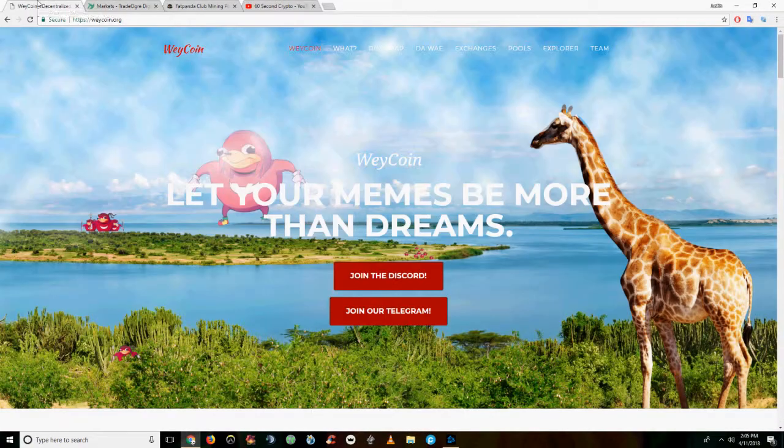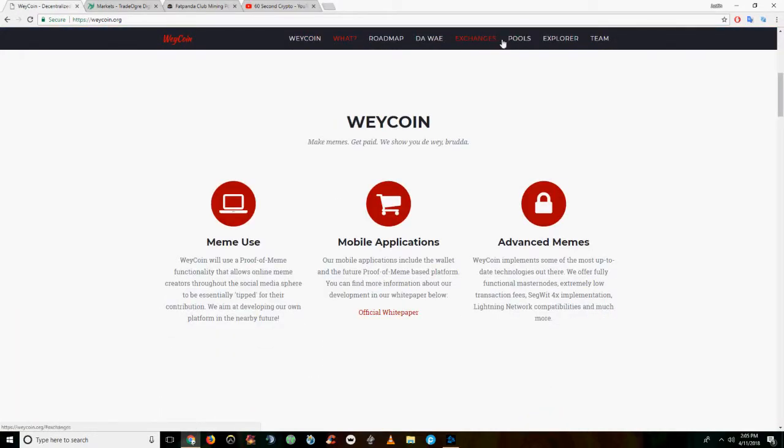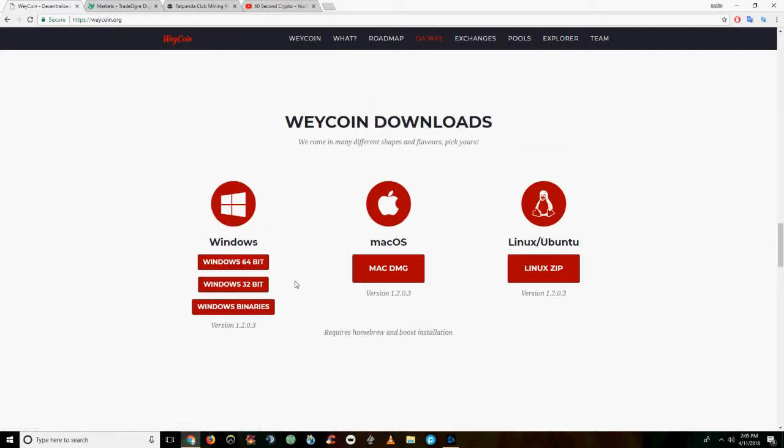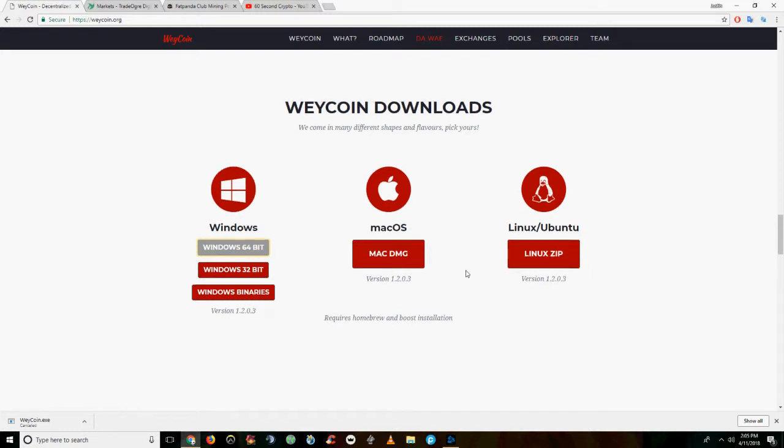Today we're showing you how to mine Weycoin, WAE I think is the abbreviation. This is pretty much a meme coin. I don't think it has any real proof, but right now it's running on the Lyra2v2 algorithm and you can make about as much money as Vertcoin. And it's already tradable on some exchanges.